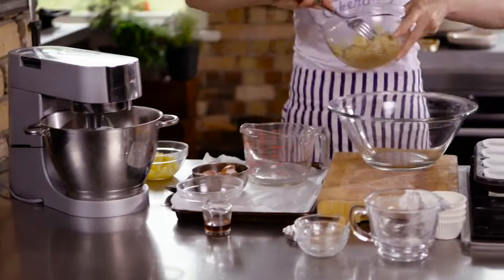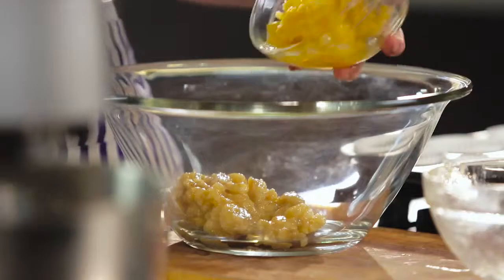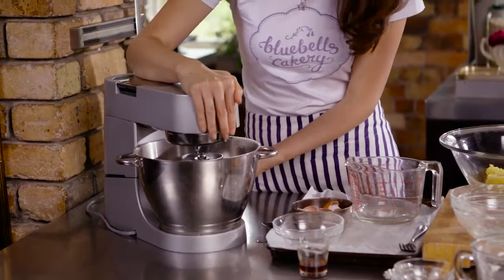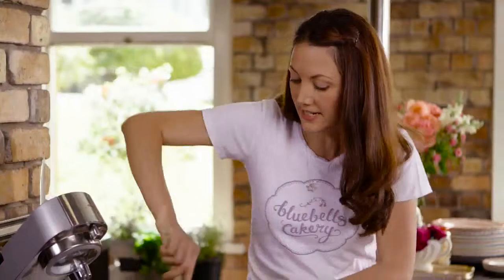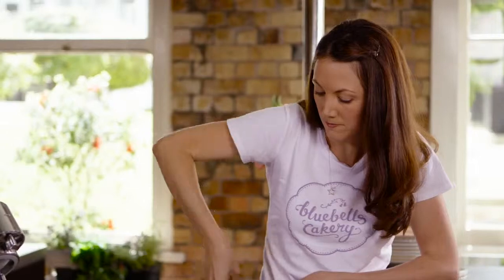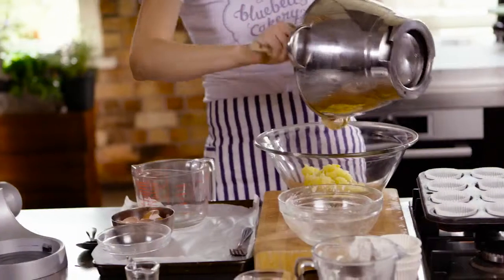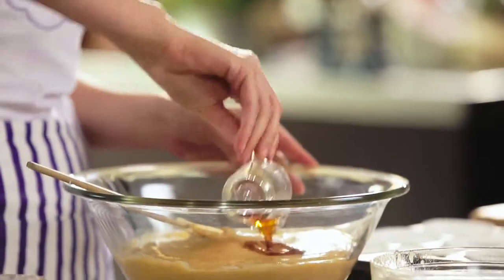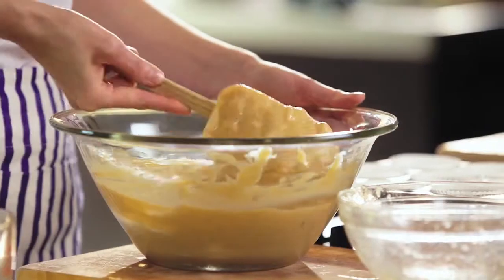Take a nice glass bowl here. I'm going to add our mashed bananas and a lovely crushed pineapple. Once that mixture is all incorporated, we're going to empty that into the bowl and fold through those ingredients, using a spatula to get around the sides of the bowl. We've also just got a little bit of vanilla, and we're just going to gently fold all those ingredients through. That's looking ready.